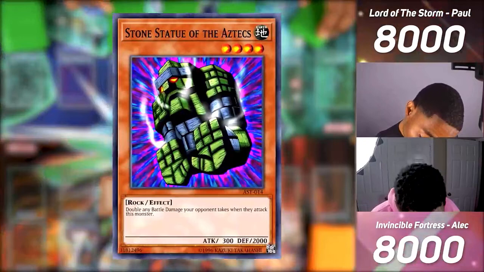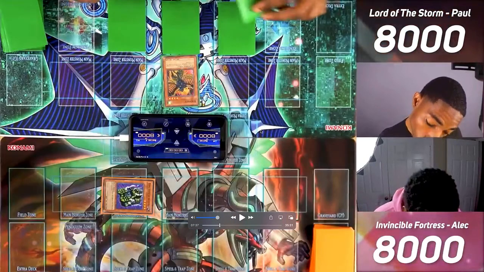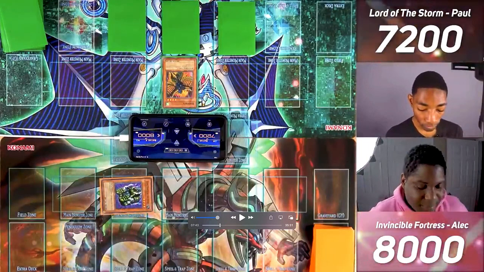Stone Statue of the Aztecs says double any battle damage your opponent takes when they attack this monster. So what happens here? A 1600 Birdface attacks Stone Statue. Supposed to take 400, but then doubled into 800. How much damage does he take? Perfect, right? He goes to 72. That's not the illegal action, but I wanted to show this just so you get to see how Stone Statue works.